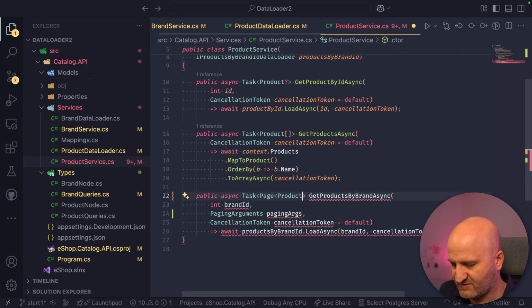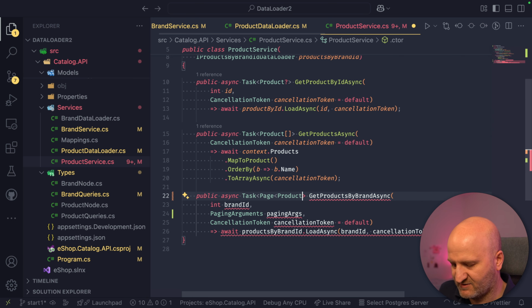So this still doesn't work, right? Because we need to pass on the paging arguments. And we can do that by using this wither method here to just pass on the paging arguments. And then instead of returning here an empty array, if there is no page of products, so let's say brands does not have a single item of products, then we would basically get back null from our data loader. In this case, we're going to return an empty page here. So we can say page product.empty. And with that, we replaced this functionality here.